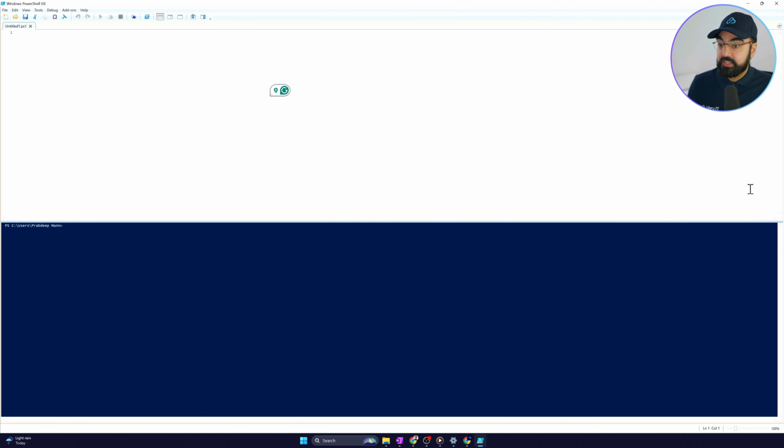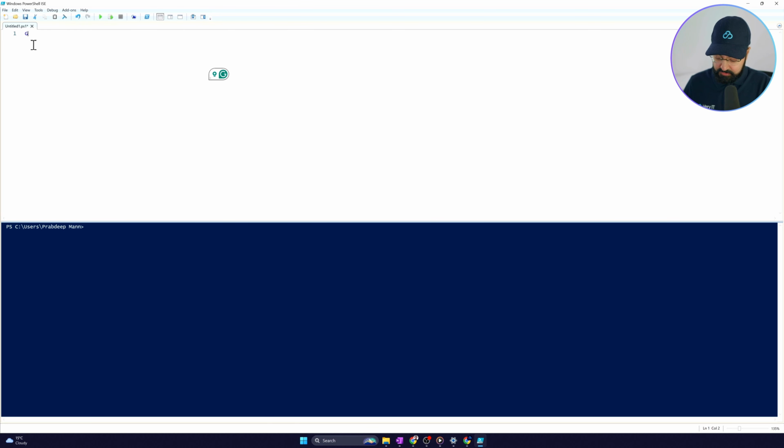So the top pane over here is essentially what we call our script pane, and the bottom pane over here is what we call our console pane. Now at the top, the best way to think of it is where you would formulate your scripts, but you're not actually running it. And the bottom one is where you would primarily have the output of it. That being said, you can modify your scripts at the bottom over here, but I generally like to split it into two ways where you're compiling at the top. Think of it like Notepad, and the bottom is where the output is. But again, you can modify it there as well if you wish to.